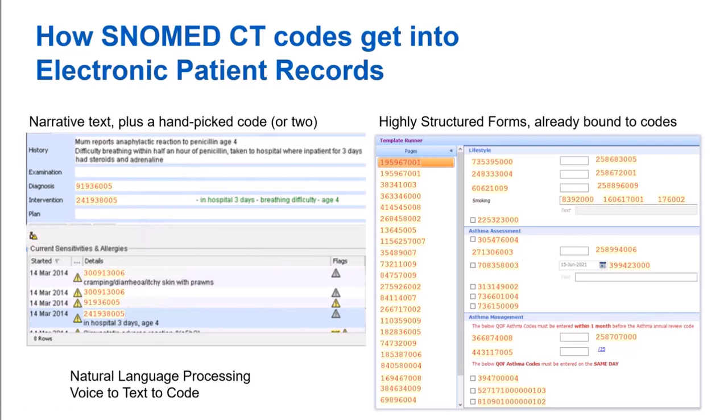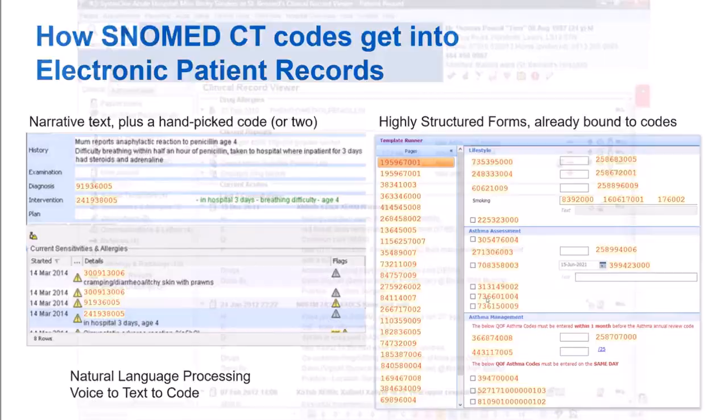As time has gone by, more and more they're using structured templates like this, partly so that they can hit the maximum Quality and Outcomes Framework score points. There's a metric that of all your patients whom you have given the diagnosis of asthma to, how many of them have you measured their peak flow in surgery in the last 12 months? And if you hit the right percentage, then you get some brownie points and some cash. So trying to make sure they maximize their income has gradually led to an increase in the use of these structured templates.